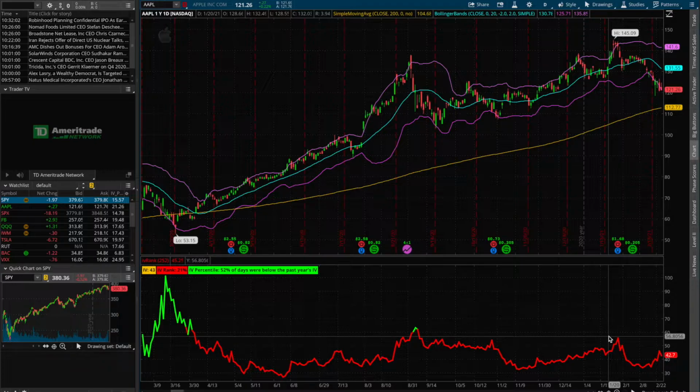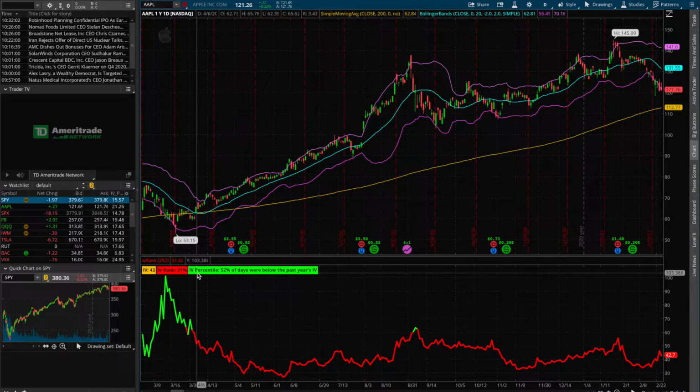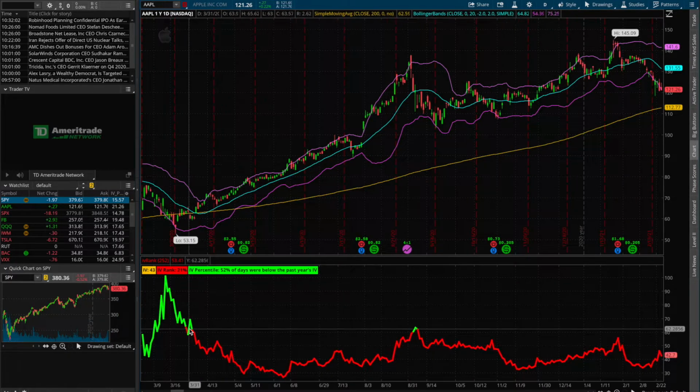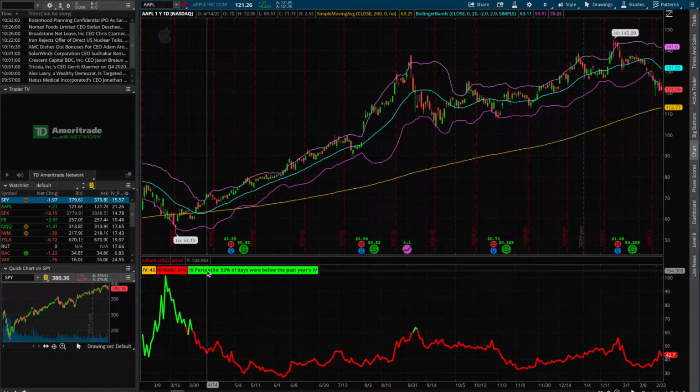So ultimately, because IV rank can get distorted, which obviously does not happen very often, because this kind of thing does not happen very often, if I did have to choose one over the other, I would choose IV percentile, right? Because this one simply shows you how many days over the past 1 year had lower implied volatility than today's levels. And this huge crash back in March did not last for that long. It was only a few weeks. So if you were only looking at IV percentile, this indicator alone would have shown you plenty of opportunities to trade Apple, because just like IV rank, I also like to look for an IV percentile above 50%.